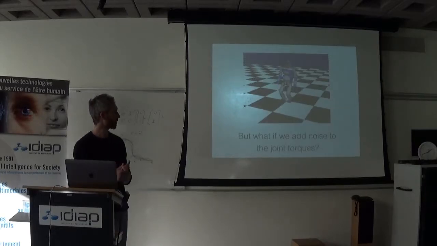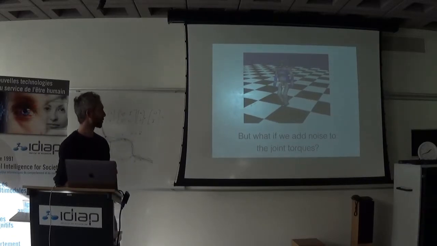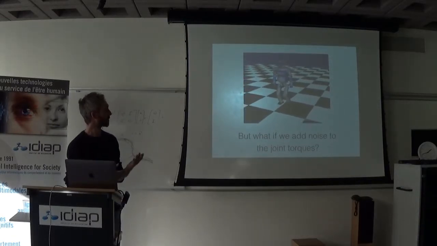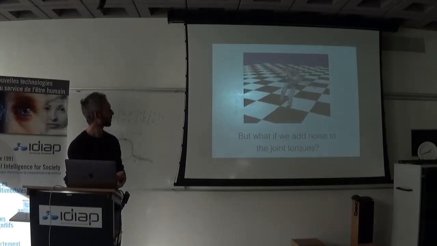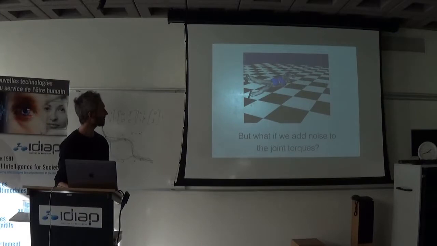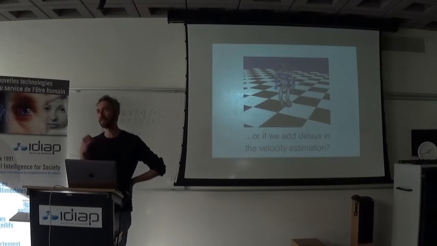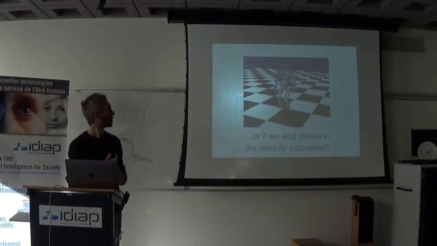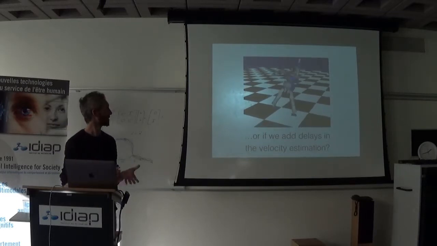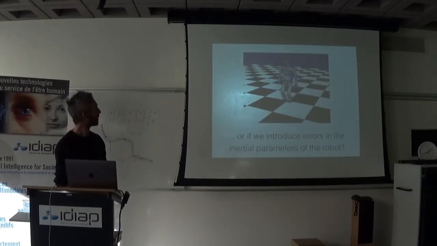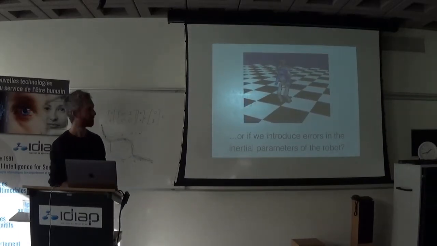So you may wonder, okay, what is going to happen if I start adding some noise in the joint torques of the robot? Well, the performance degrades pretty fast, as you can see there. Well, it'll take a while. And what if, instead of adding noise in the joint torques, we simply add a small delay in the estimation of the velocity? Well, that shouldn't be a big problem. Well, no, it is. What's a small delay? I don't remember, 10 milliseconds. Okay. That's big.